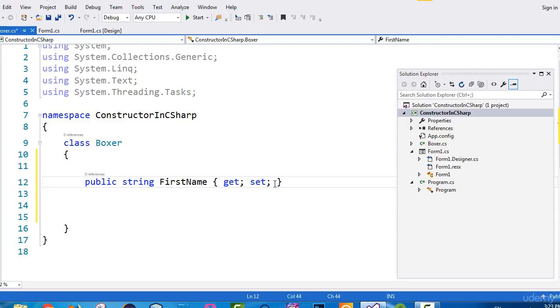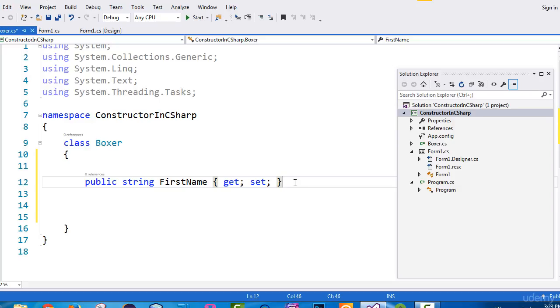But where is the instance variable? We cannot see the instance variable, how it is going to set or get a value from this first name property. When you use this, this is called an auto-implemented property in C#.